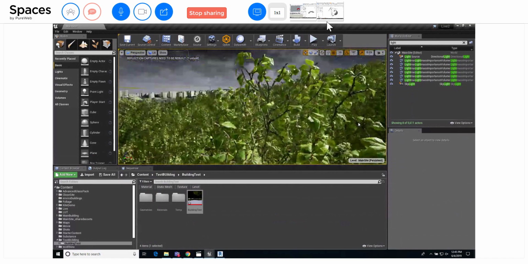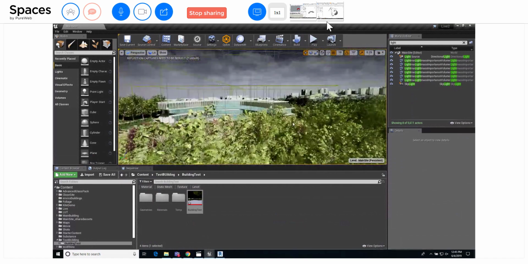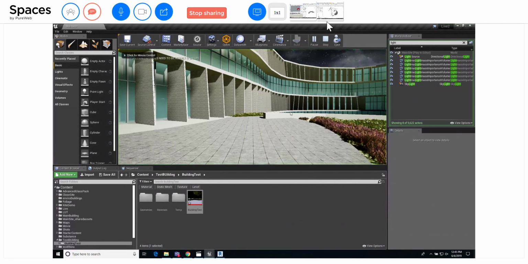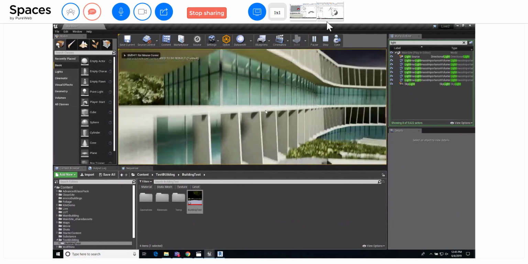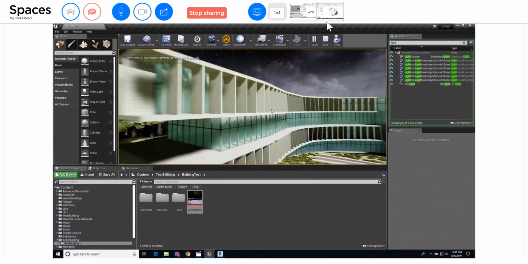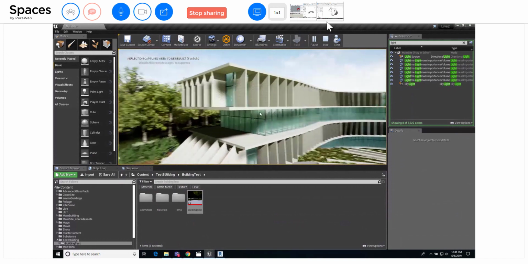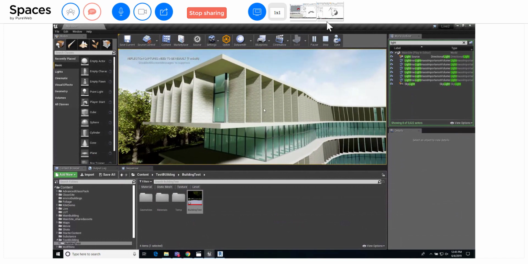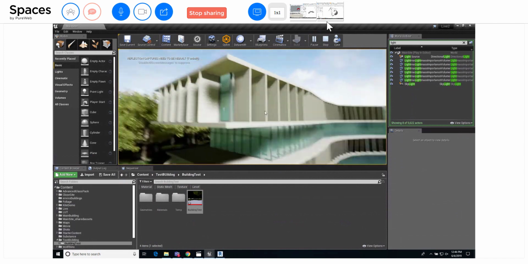So right now, I think it did it. Yeah, so this is the building with the updates that Noah did in Revit. So now we have more fins, and they're deeper, and the overhangs are bigger. At the beginning of the presentation, this model was with the shorter fin, and then Noah did all those changes that translate to Rhino, and finally the export to Unreal, and over here I can have the control of my model.